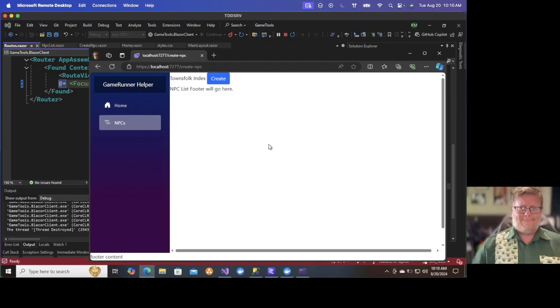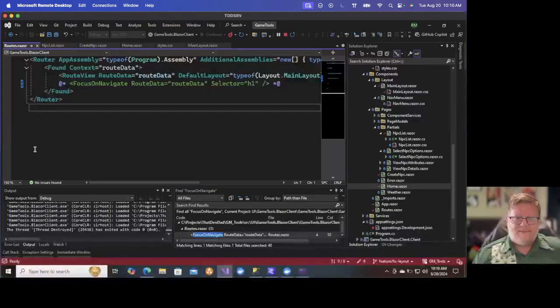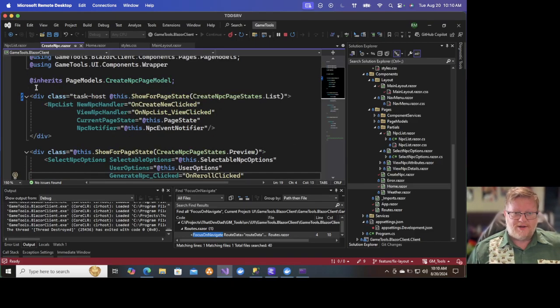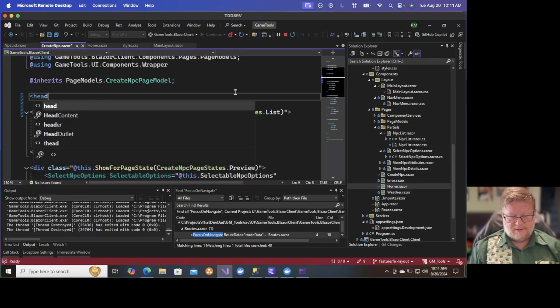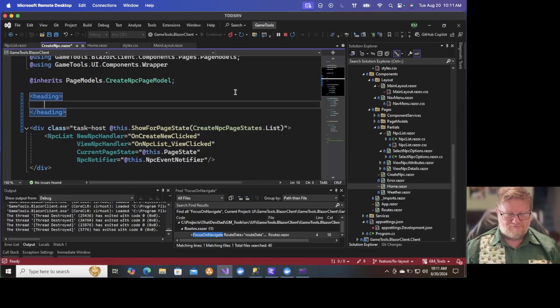So I wonder what would happen if I can close this. I'm going to come into Create NPC Razor, and I'm going to add a page. I'm going to add a heading in here. And this is our feature host.